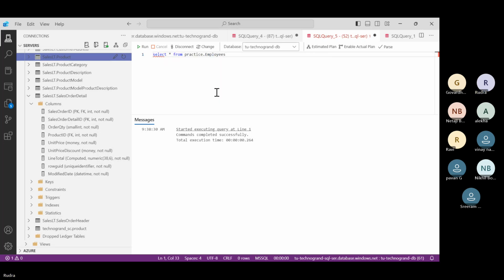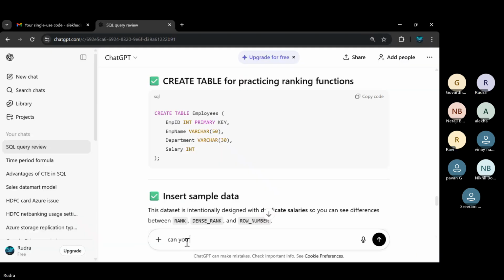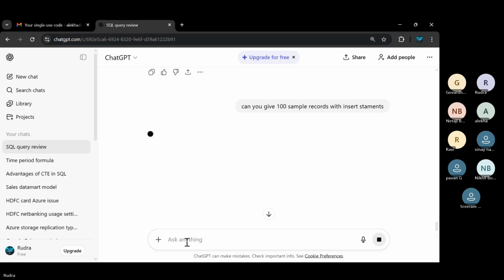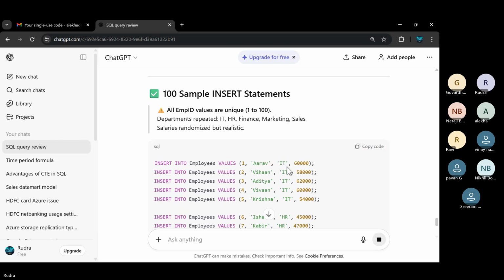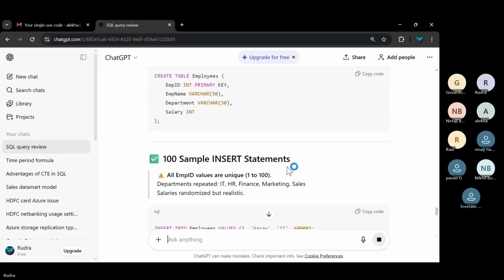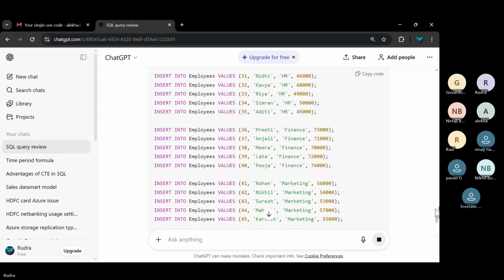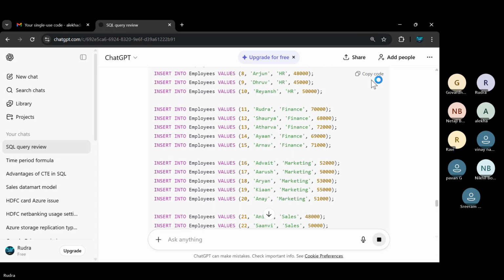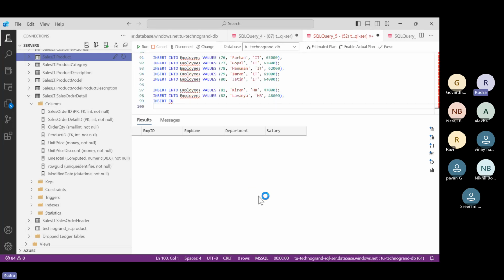So let's start from the beginning. Oh, it's not copied completely.